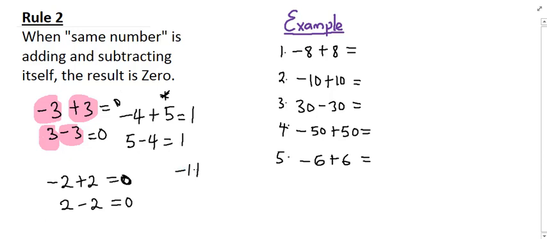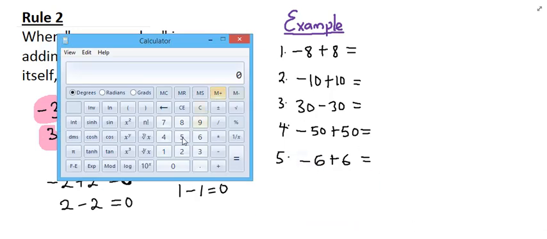Minus 1 plus 1, which is the same thing as what? 1 minus 1. It's simpler like this, right? So it's the same thing. Just use the rule and know what to do. So this is what? 0. Let's check it out. Let's use, for instance, minus 5 plus 5. They are the same number with what? Different signs. That is adding and subtracting themselves at once, or subtracting and adding itself at once. So we have 0. That's just it.